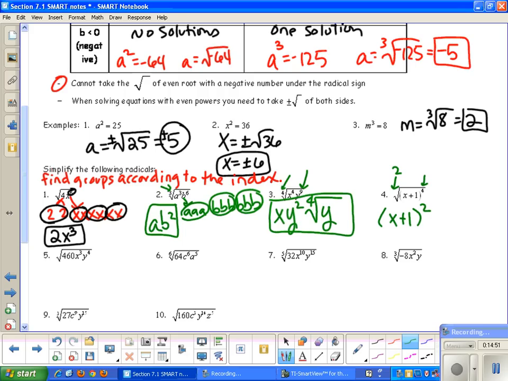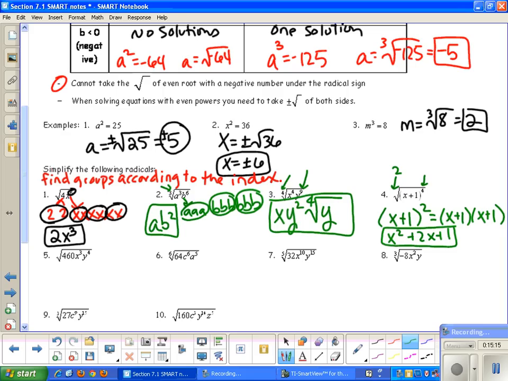And then, of course, remember x plus 1 squared. I can leave my answer like this, or if we're simplifying, usually you don't want parentheses. So remember that's really x plus 1 times x plus 1, and you would have to FOIL or box that out. So x squared plus 2x plus 1 would be my solution. If you leave it with the squared right now, that's okay. So now I'm going to do the next one.